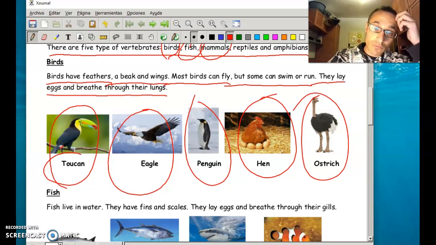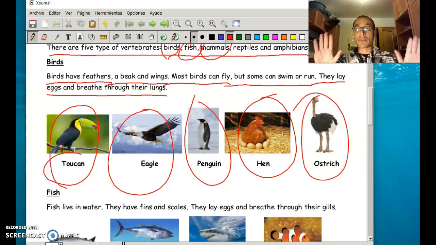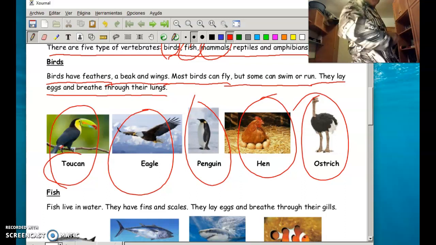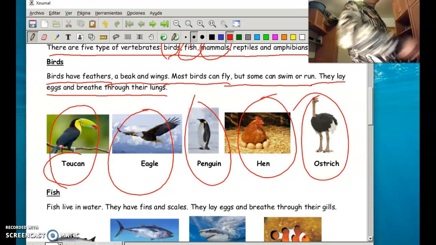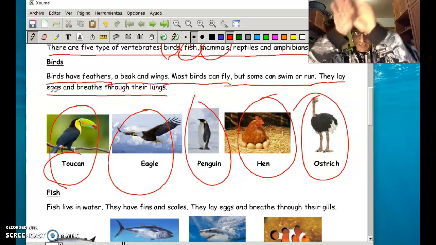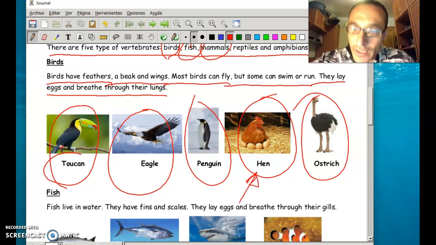So, what can we say about birds? Well, they lay eggs, right? They are not born from the mother's womb. You're born from your mother's womb, right? Your mother's belly grows, right? And you were born. That doesn't happen to birds. Birds are born from eggs, right? They lay an egg, and from that egg, you get the little chick, yeah? Like it happens with hens and chickens, as you can see here, right here, yeah?